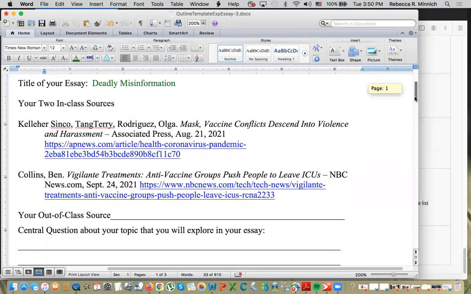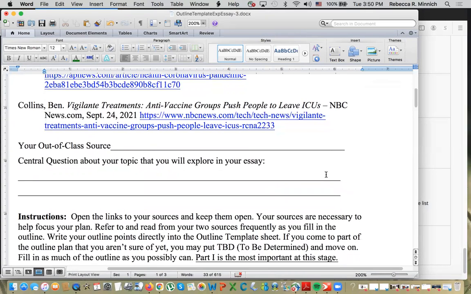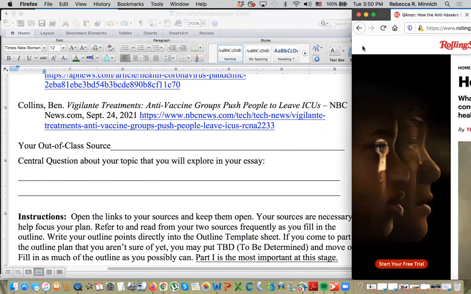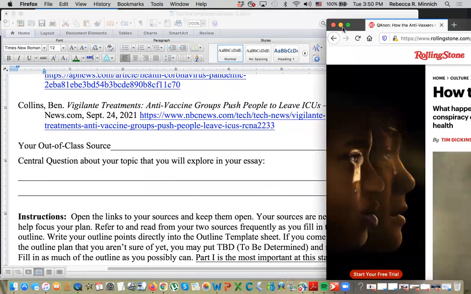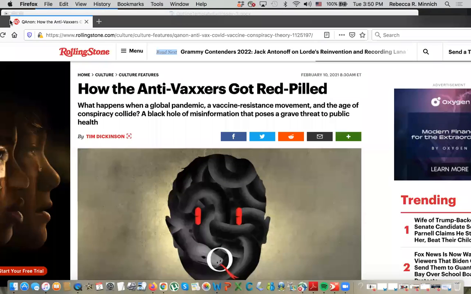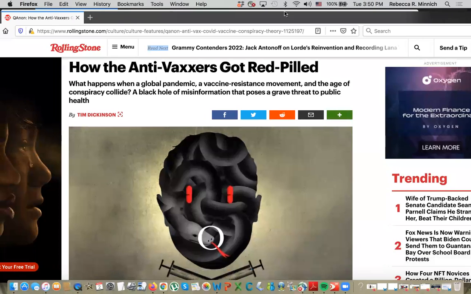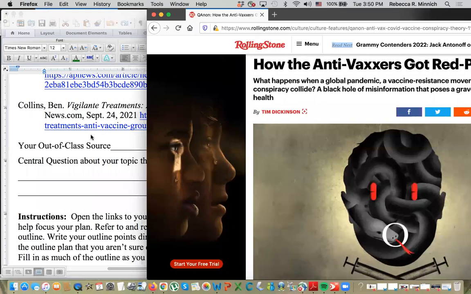Okay. Now your out of class source. Let's say that for my out of class source, I found this really cool article in the Rolling Stone, right? So this is rollingstone.com, How the Anti-Vaxxers Got Red Pilled. This is the outside source that I want to use. So I have to lay that out the same way, okay?